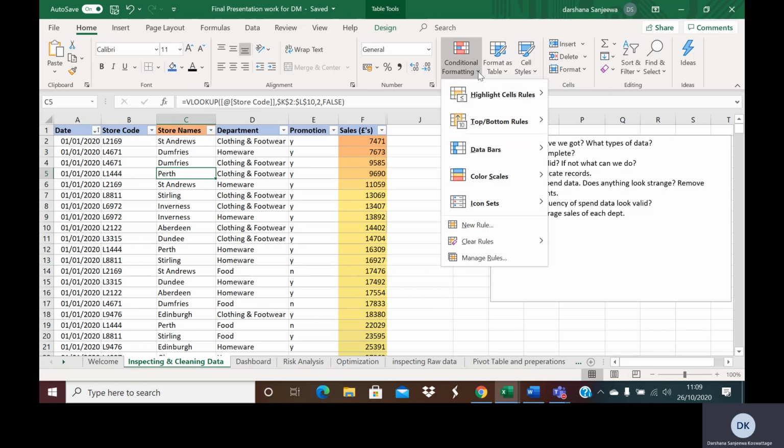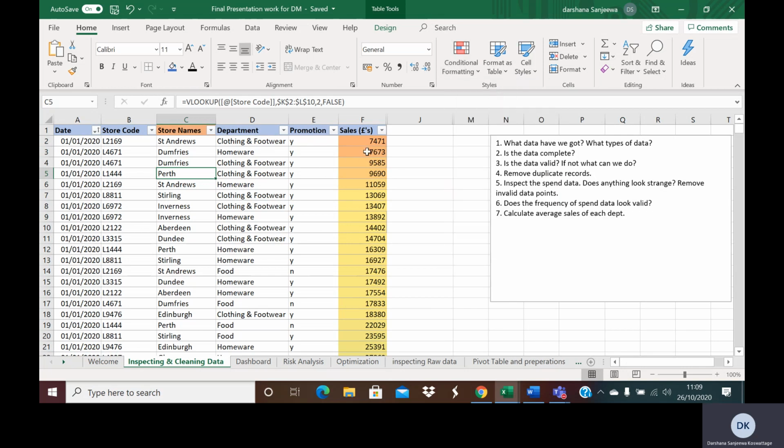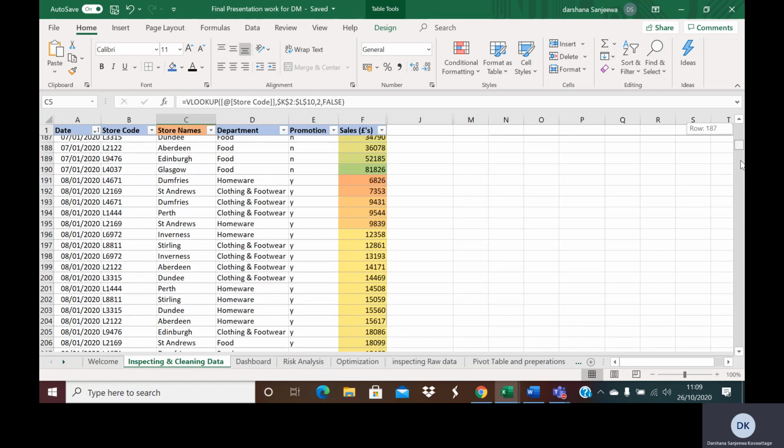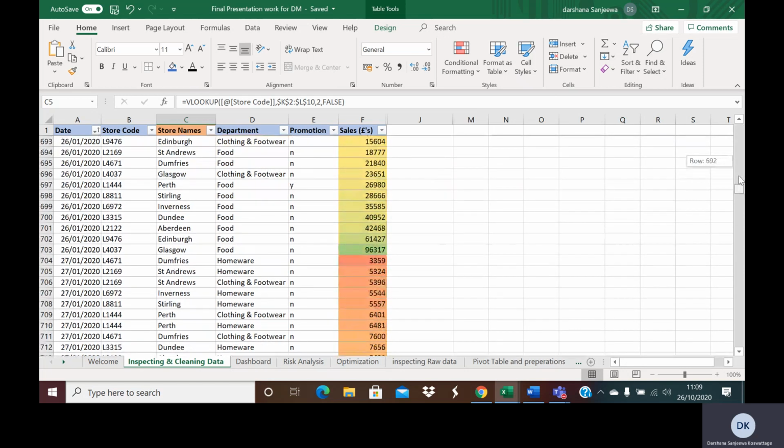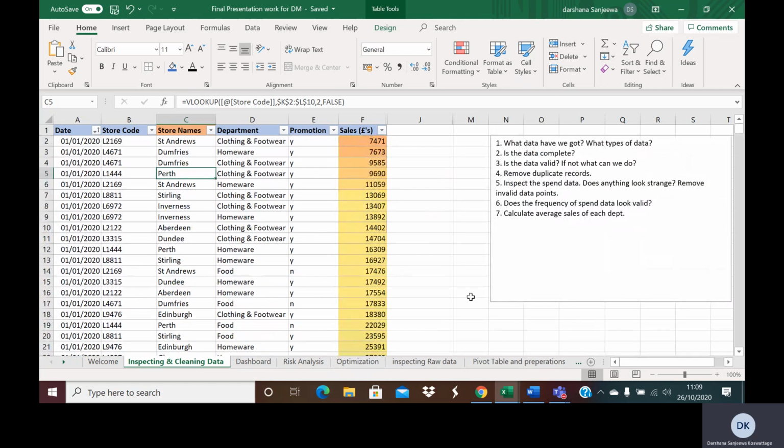In the conditional formatting, I applied a color scale to the sales column, but as you can see, it makes no sense, just all yellow and green. Anyway, the darker the green is, the higher the number, and the darker the red is, the lower the number. I will keep that for later.